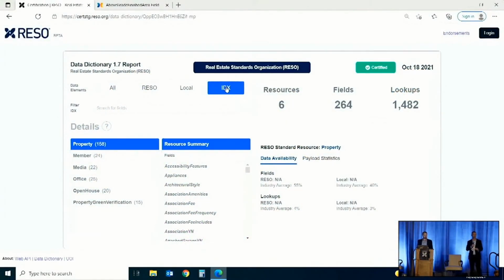In all fairness to Josh, he did demo yesterday. It was lightning fast. Even the RESO data dictionary page took forever to load. I think it's the Wi-Fi. This is just Wi-Fi, thank you. I believe so. Josh and his team build some brilliant software, yes. It's a pretty fantastic product.